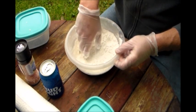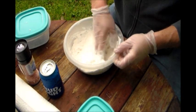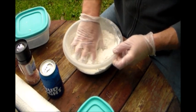Yeah, I got rubber gloves on. I don't feel like running back and forth over to the house. I already made like six trips just getting everything out here.